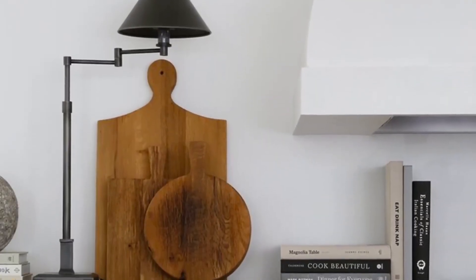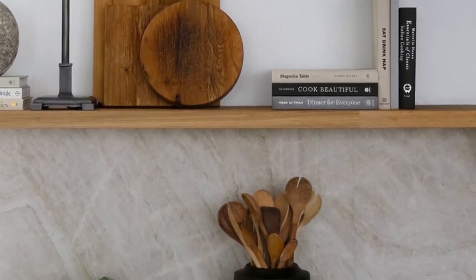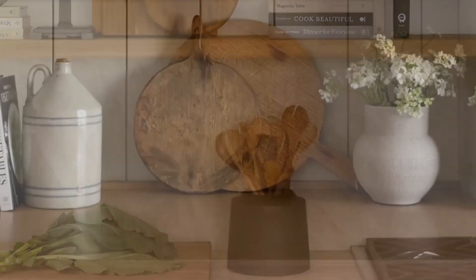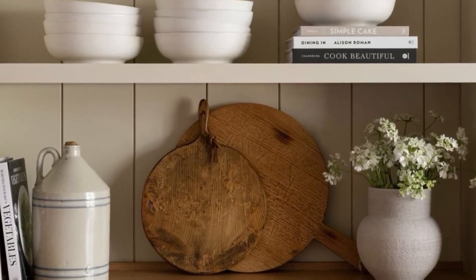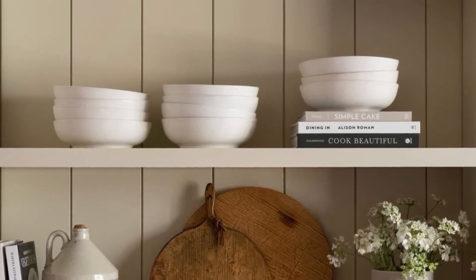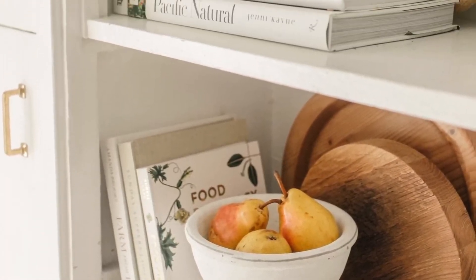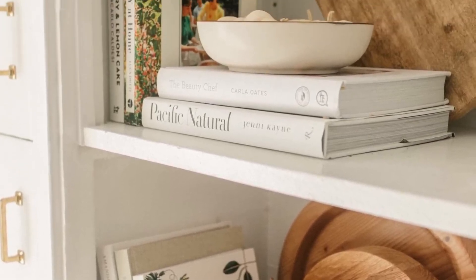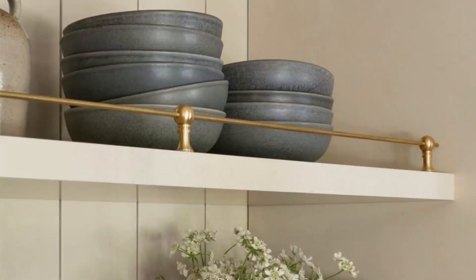Books in kitchens: while this may be a controversial item, books in the kitchen can serve both functional and decorative purposes. They provide an opportunity to add elegance, character, and personality to the kitchen design while also saving closet space. You can display them spectacularly on shelves alongside bowls, jugs, vases, or even as a base for stacked plants. Experiment with different orientations, either vertically or horizontally, to add dimension.